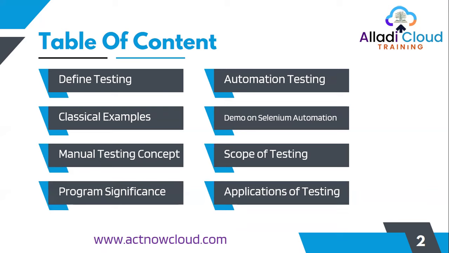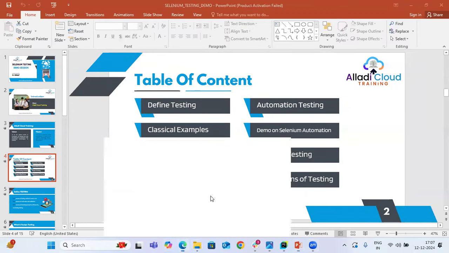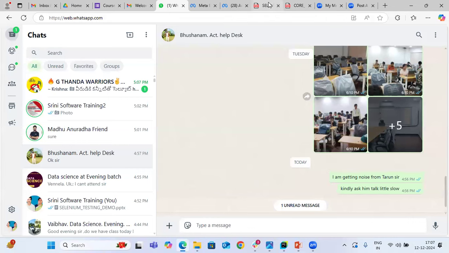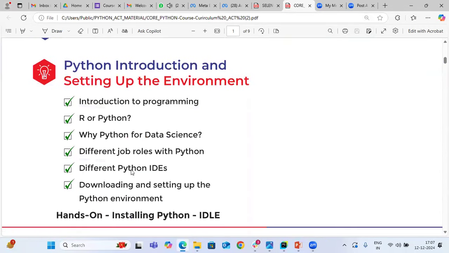Let me show you the syllabus. Firstly, in this entire course curriculum, automation testing is going to be implemented through Python concepts. And what sort of Python curriculum you are going to learn, what sort of manual testing curriculum you are going to learn, what automation frameworks you are going to learn. First, let me show you the Python curriculum that you are going to learn.